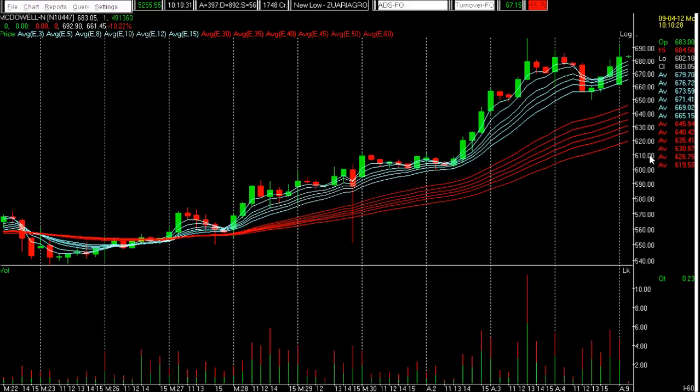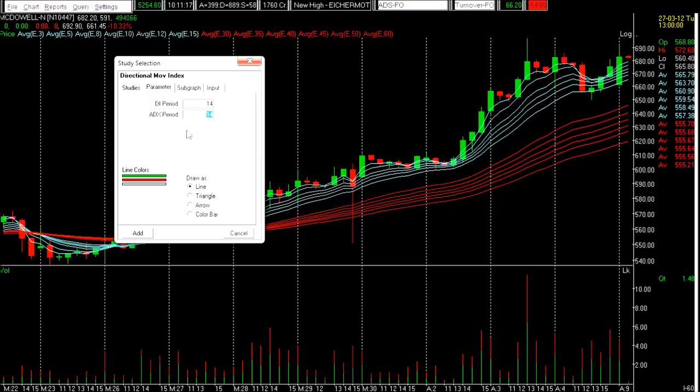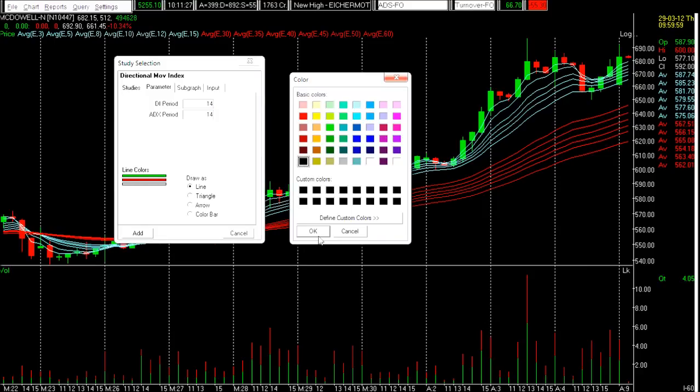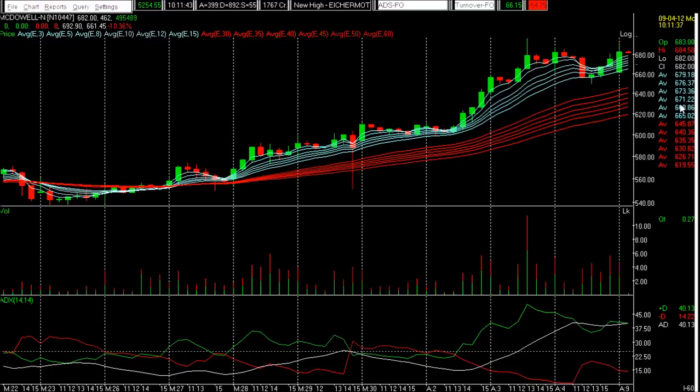So this helps the trader to catch some big moves, and this is a very helpful tool that I have been using for so many years now. So let me show you first how to plot this indicator. Go to studies and click on directional moving index. The ADX period will remain 14, which is the default period here, and I will click on add. Those of you not using this software can ask their support team. They can help them to plot this indicator.